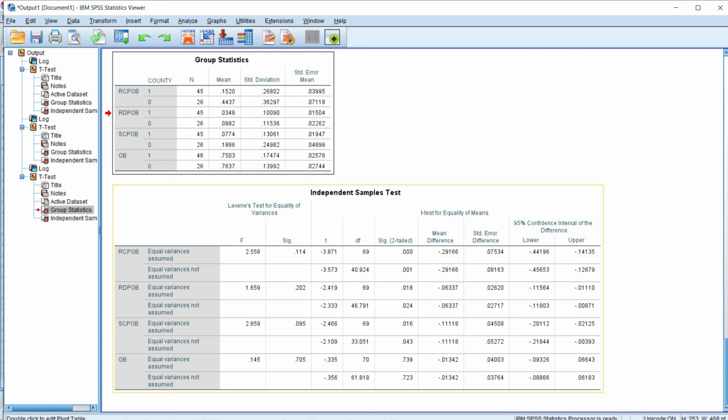I hope you can see the usefulness of the independent samples t-test. We've clearly established here that Philadelphia nursing homes have significantly greater problems with COVID than do Allegheny County nursing homes. And like I said before, it would probably be good to do some further investigation to figure out why. Thank you, and I hope this helped.